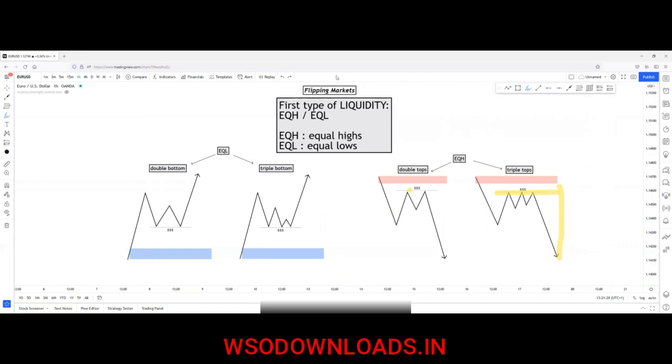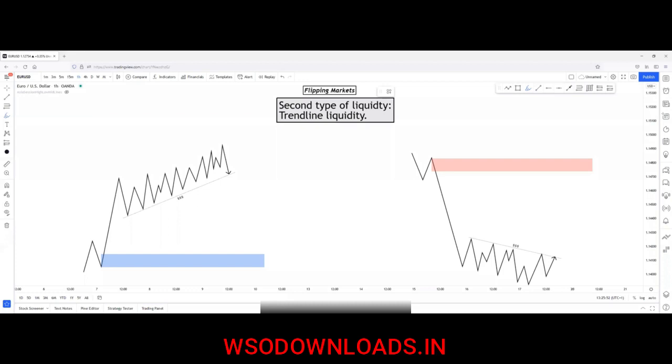Okay, let's hop into the next scenario. That's your second type of liquidity, which is the trend line liquidity. We have the same scenario, price is moving in an uptrend, creating a series of higher highs and higher lows. Price mitigated this demand zone here. After this, it created an inefficient push to the upside. Let's say it swept the liquidity from this region because we had double taps here. So it swept the liquidity and broke structure to the upside with this movement. So it has all the three criteria. So this is a really valuable demand zone.